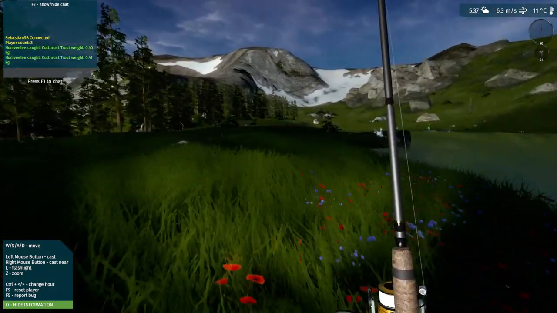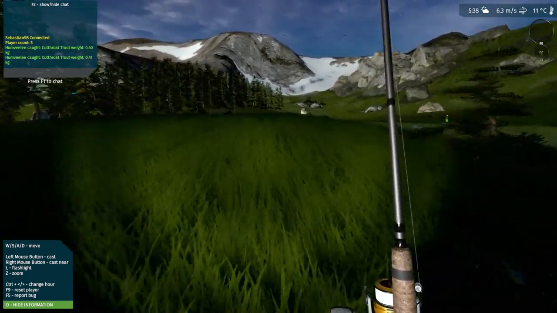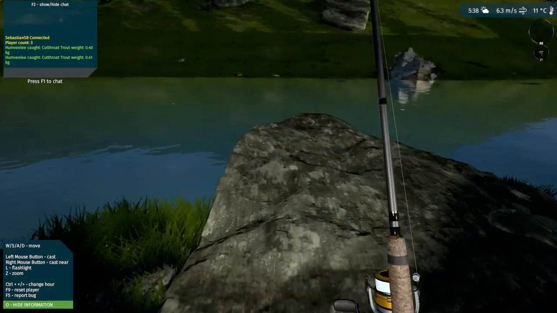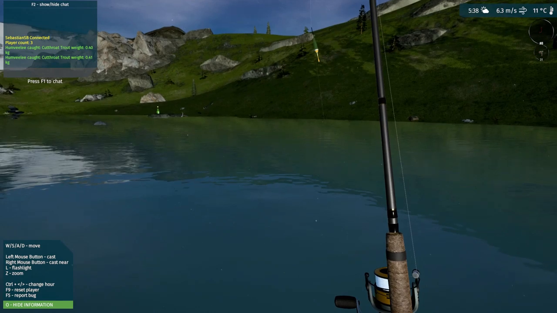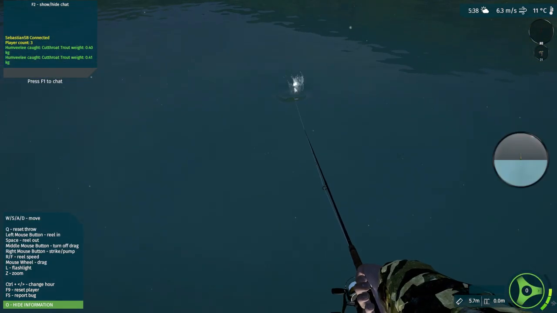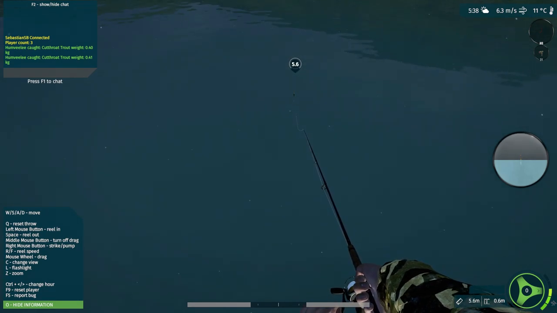Oh, we can sprint. Oh wow, so suddenly this looks like Slenderman, sprinting through the tall grass with a flashlight. Here's a nice little rock. I like it. Now we wait, I think.